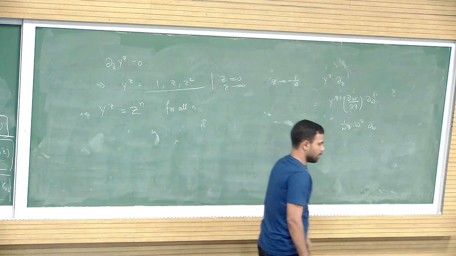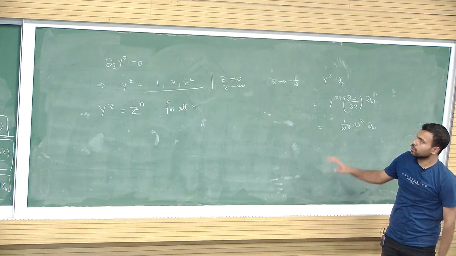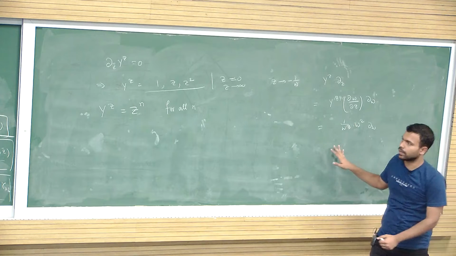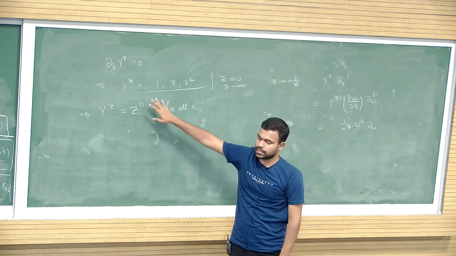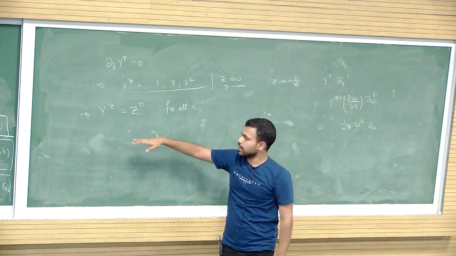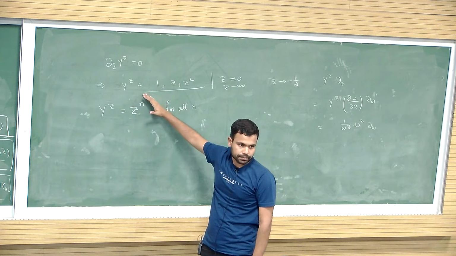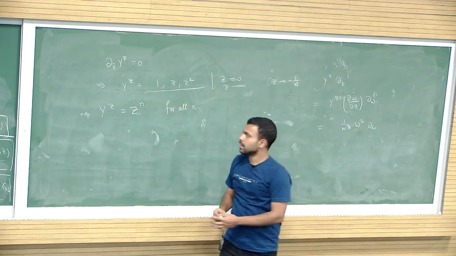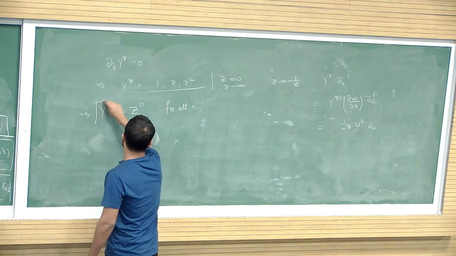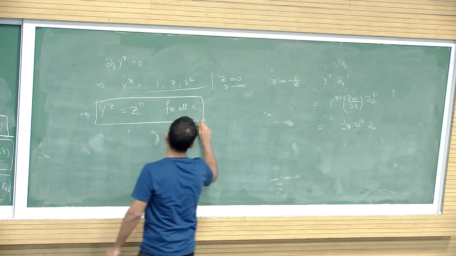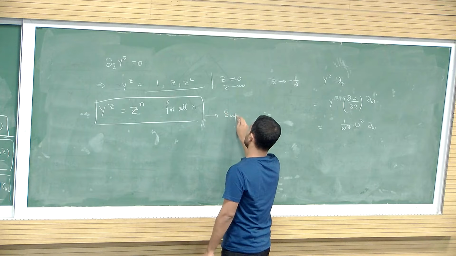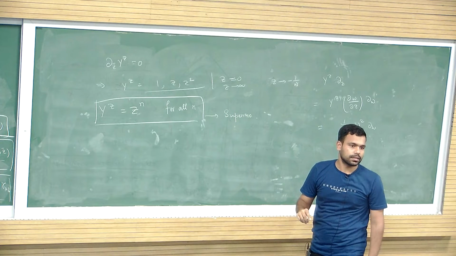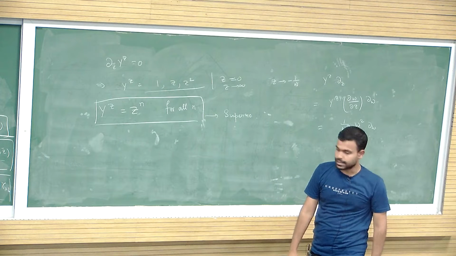Okay. But what I'm saying is that if you do not put this condition on your vector fields, if you say that, okay, I can have meromorphic functions instead of just analytic functions, then you can take any power of z and that will solve these equations for you, okay? And these are the superrotations.